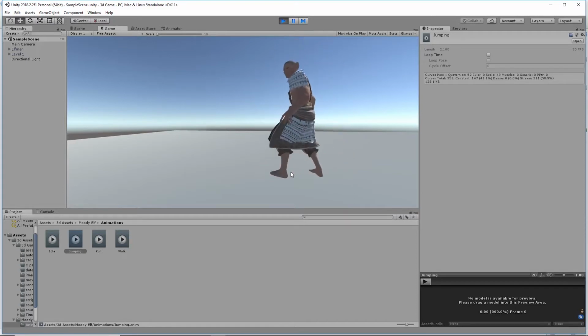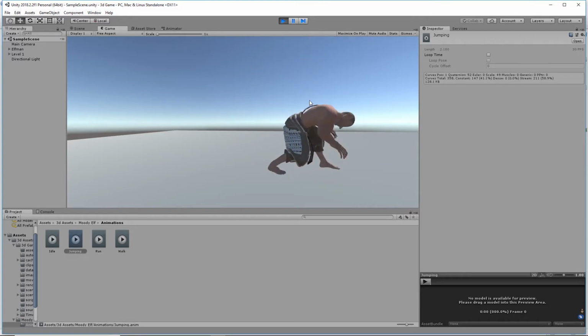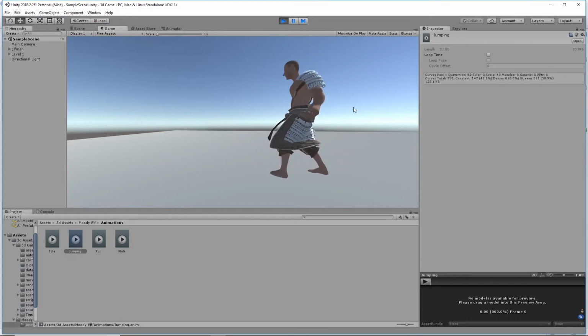Up next, we're going to show you how in code we can lift him up off the ground when he jumps. We won't use animation for that. We'll be using the animator and the code. And that way, we're not relying on an animation to move him in space. We're relying on our code so we can more accurately control his movement. I'll show you that in the next lesson.